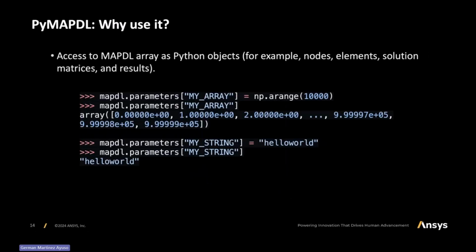PyMAPDL also allows you to interact with MAPDL arrays as Python objects, so you can set arrays in an easier and more convenient way, and you can retrieve values, for example, an array of nodes, an array of elements, etc. You can also set strings and string arrays. So it facilitates the usage of MAPDL in your day-to-day basis.